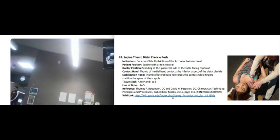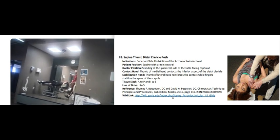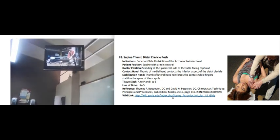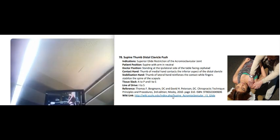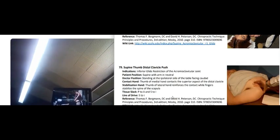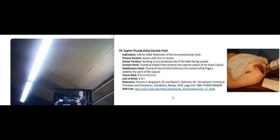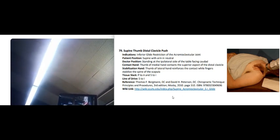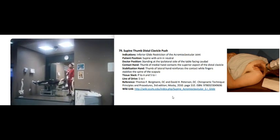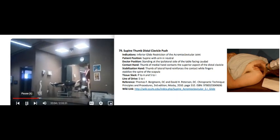We'll stay in this view for just a second. So if I'm going now superior to inferior, I'm going to stand facing my patient's feet. Same thing, I'm going to try to stabilize as much as I can the humerus, but I don't have to worry too much about that as I take my contact onto the now superior aspect of the clavicle. Same thing, cover thumb contact. I'm going to drop my body low. End range. And small push to achieve the adjustment there. Looks just like your palpation for the most part. Questions about those four? Good. All right, practice those four.